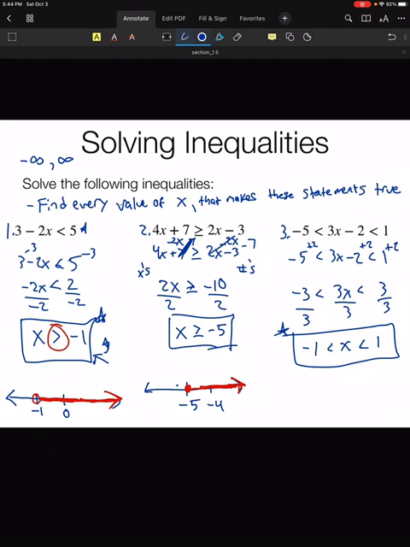And sure enough, if you substitute in positive 1, you get that negative 5 is less than 3 minus 2, which is 1, so that's certainly true. But 1 is not less than 1. It's equal to 1. So that second statement here would not be true. So it works out. It looks like it's right.